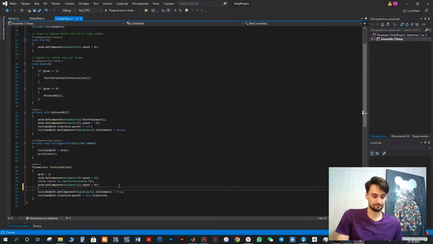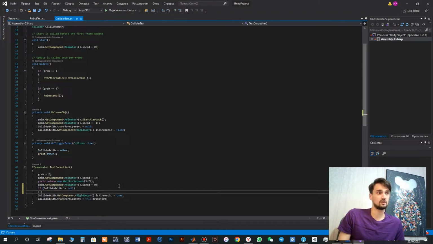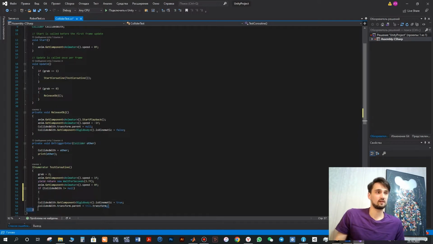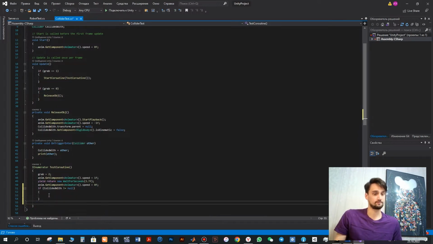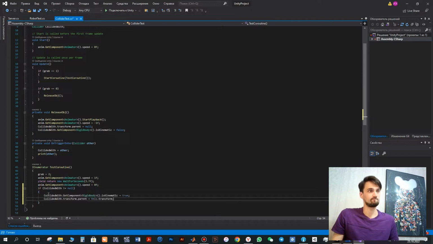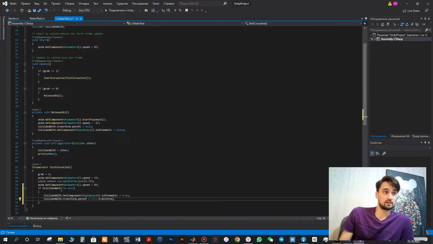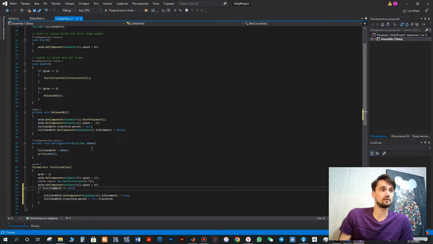We can write a statement: if collided with is not equal to null, this means that we detected our object, so we grab it. Otherwise we didn't detect it, so we do nothing here. So only if this object was detected do we work with it.